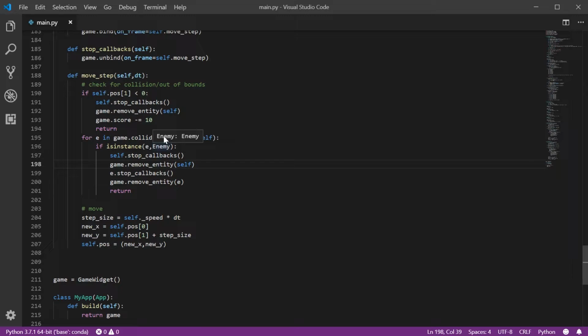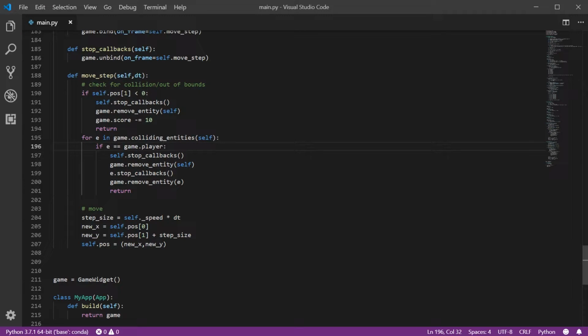I have to think about whether I'm going to create a class for the player or just an entity, give it some graphics, and have it move around and just have a global player instance. You know what? I don't need to do any of this type checking. What I'm going to do is see if E is game.player.